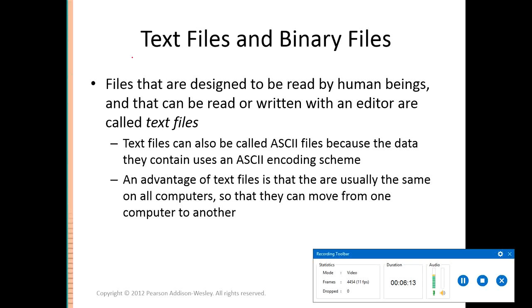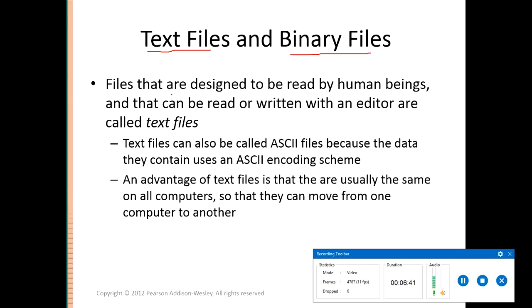Alright, now coming to the file, we can have two types of files. One is text files and another one is binary files. Text files, as you all are aware, contain the text data. For example, this PowerPoint or Word file, TXT files, these are all text files. Text files are those files which can be read by the human, which can be edited by the human, which a human being can understand.